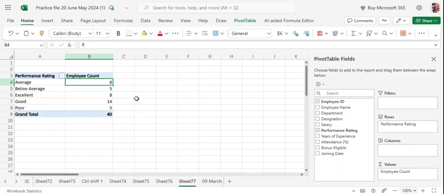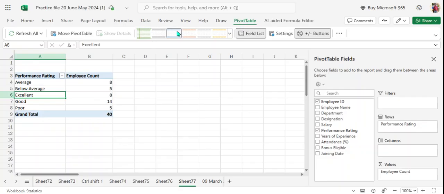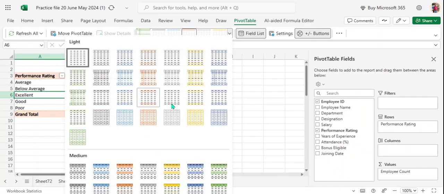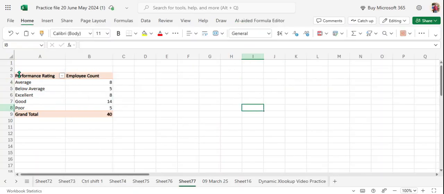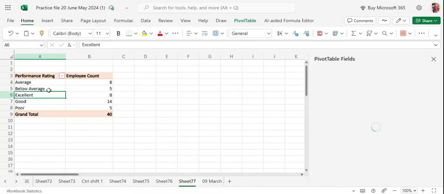Now, if you want to change the table design, go to the PivotTable tab, where we have loads of table design options. The most important thing is here; let me show you.